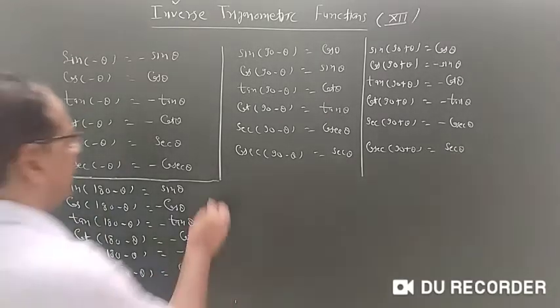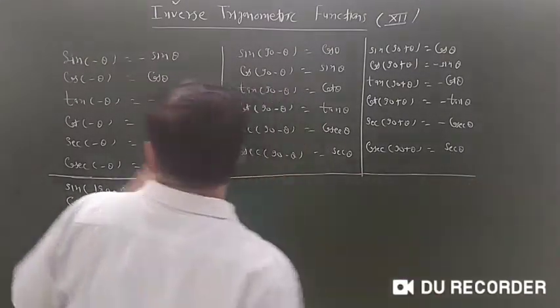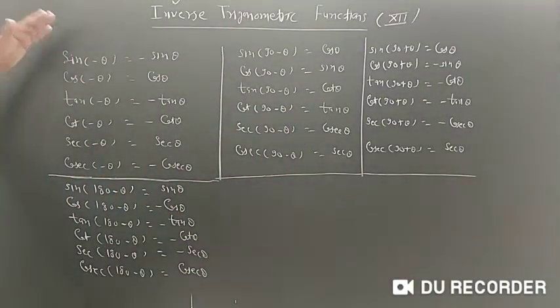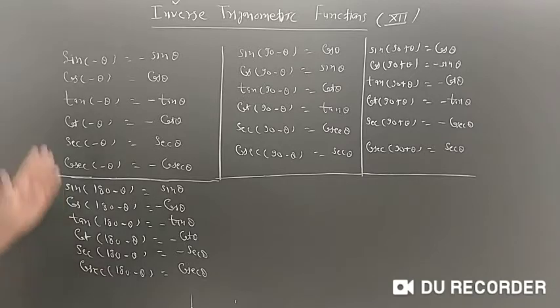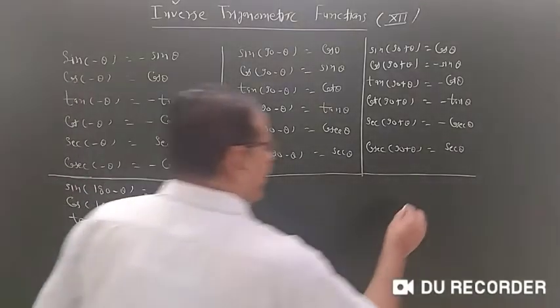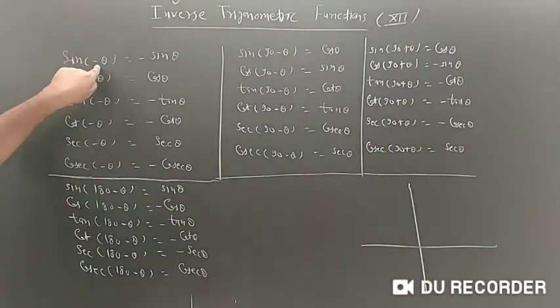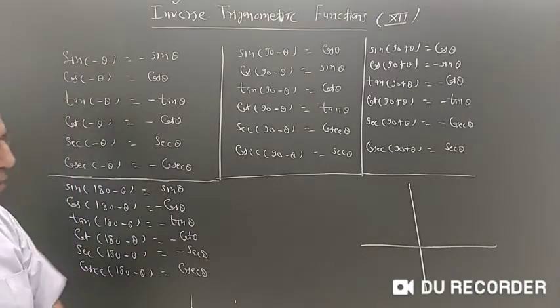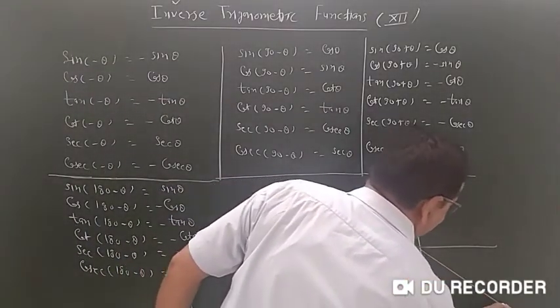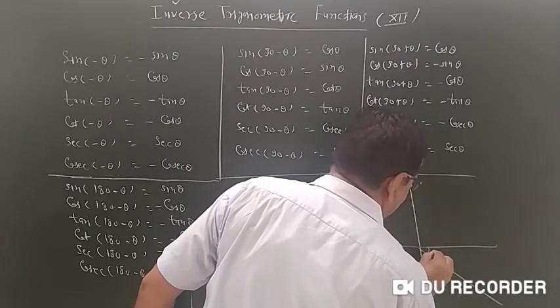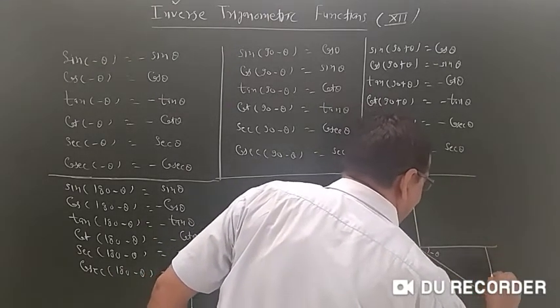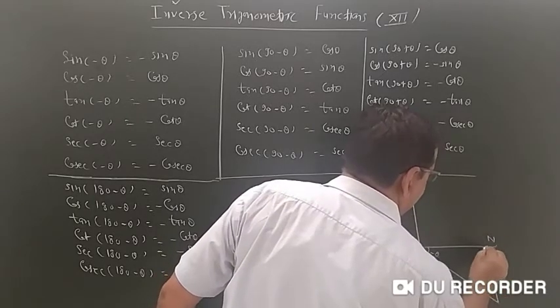These are some concepts we studied in class 11. There is no need to learn or remember them, you can find them easily. Suppose we are discussing sin(minus theta). We know that a minus angle is an angle measured when moving clockwise. So suppose this is the point P, and an angle minus theta is given there. To draw this perpendicular, this is 90.